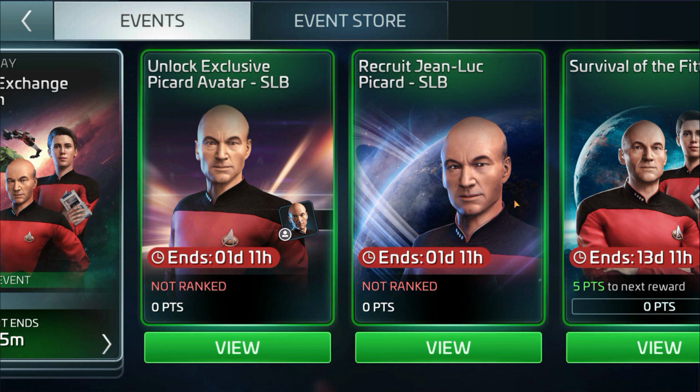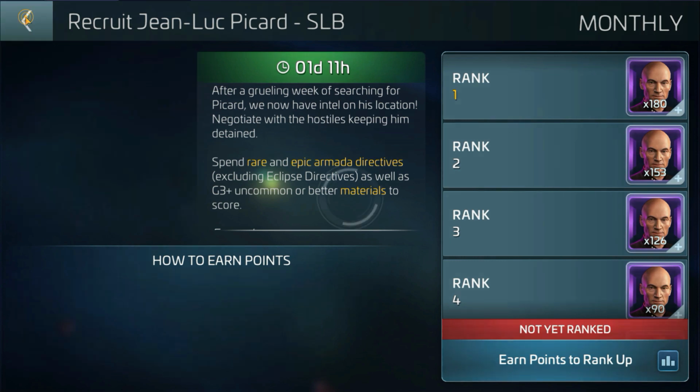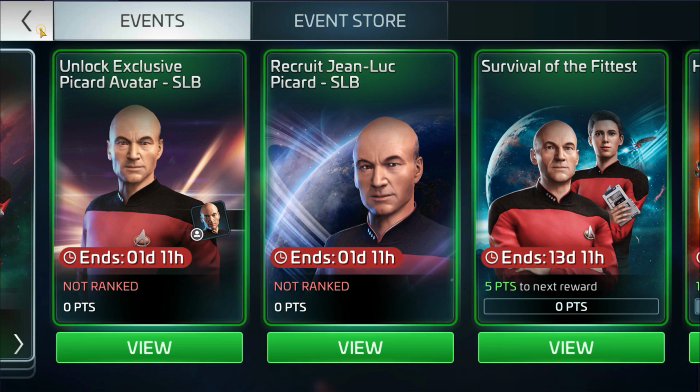Yay! I'm not sure whether you're very excited about it or not, but I am, because we can recruit Picard. And if you look at the requirements, you're supposed to spend more materials. For those of you who just competed in the ISS Jellyfish, I hope you still have those resources somewhere around. Or if you do plan to buy more, I don't think it is that worth it at all, okay?